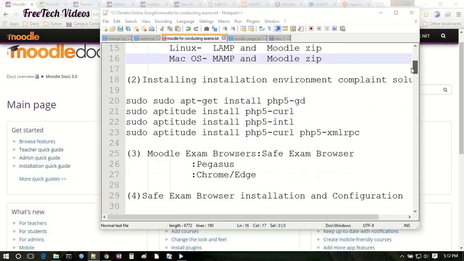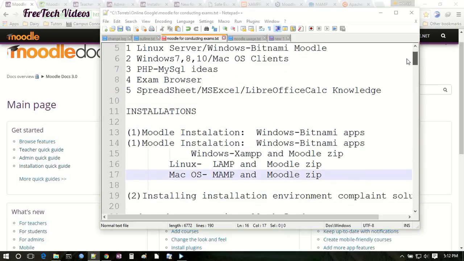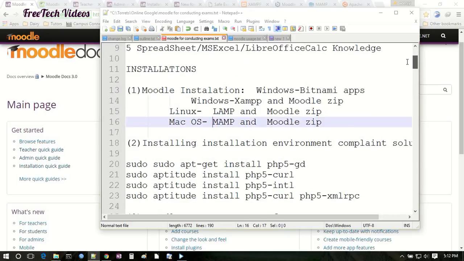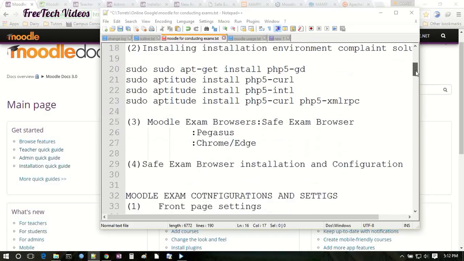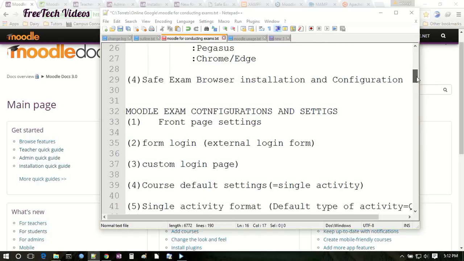Now I'm going to show you the division. We have the basic requirement, making file, installation is another division. We have Moodle exam configurations and settings.